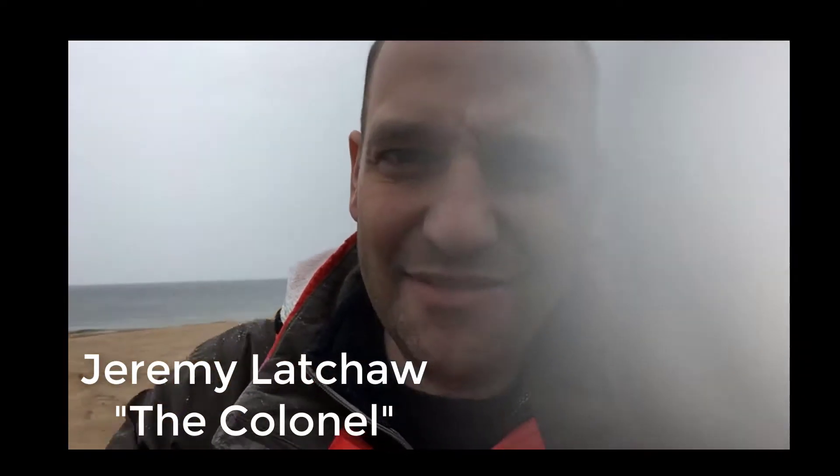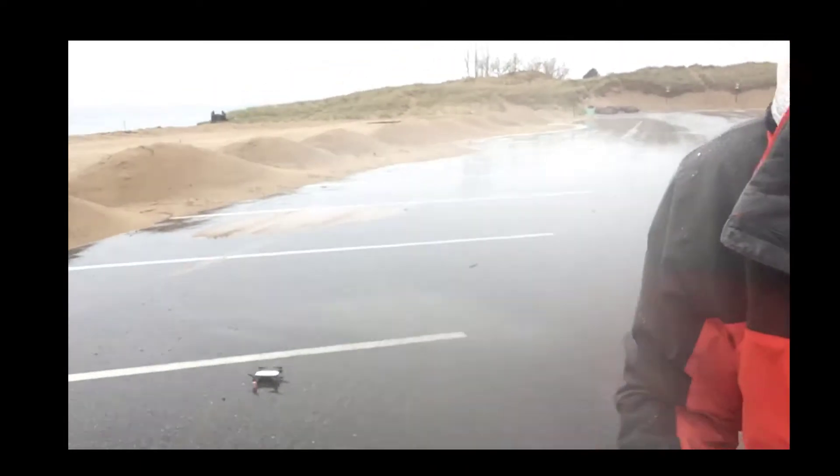Today we're at the Saugatuck in Saugatuck, Michigan. You can see it's raining — in fact there's water over my screen here. We've got eight knots of wind and about eight miles of visibility. We're going to test out how water resistant the DJI drones are. We're going to start with the Spark and then move up from there.